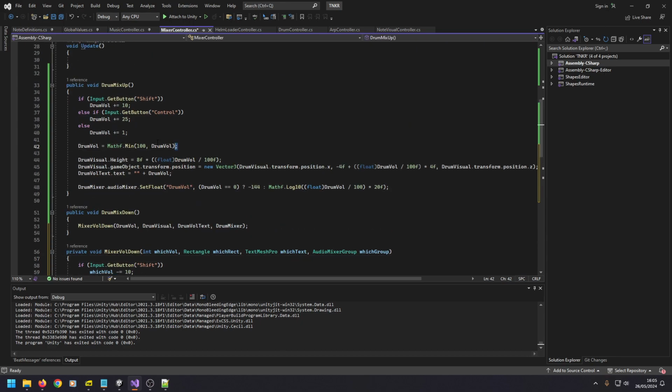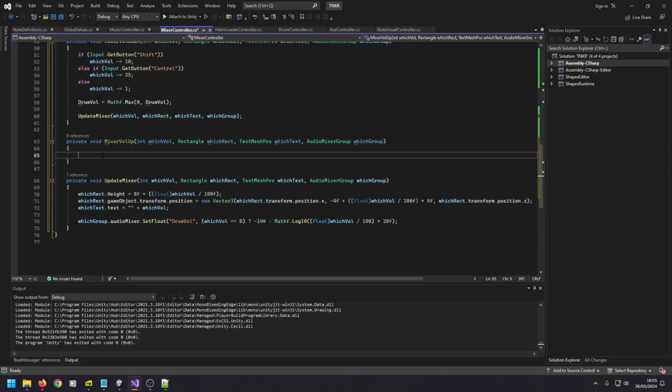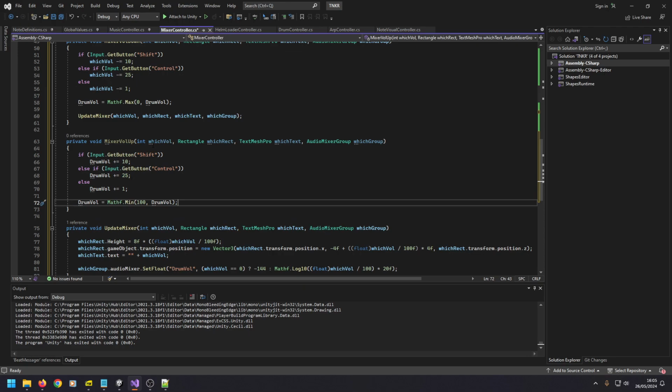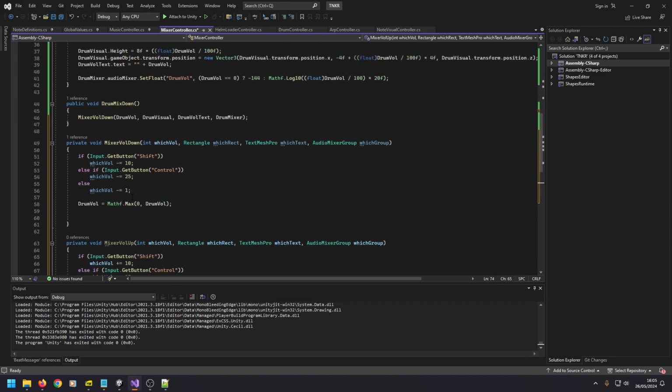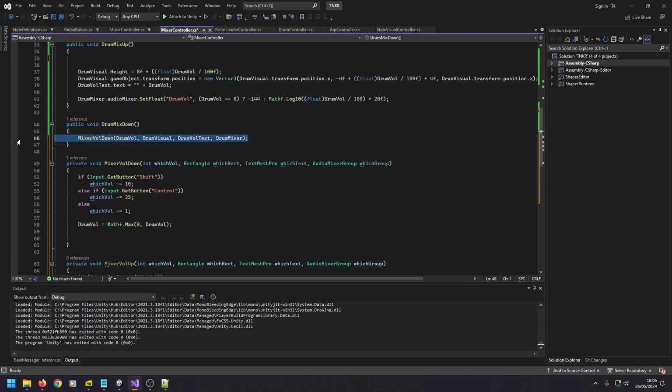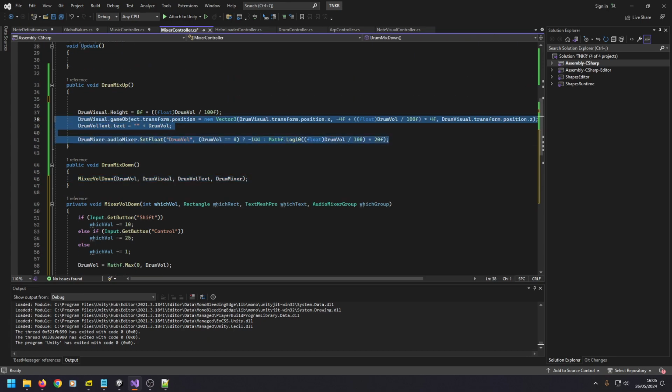Similarly, we can now take all of this stuff for the drum mix up and say, well, it's this volume, it's this volume, it's this volume, it's this volume, and I want you to call update mixer. And this will simplify our, don't want to actually cut that.